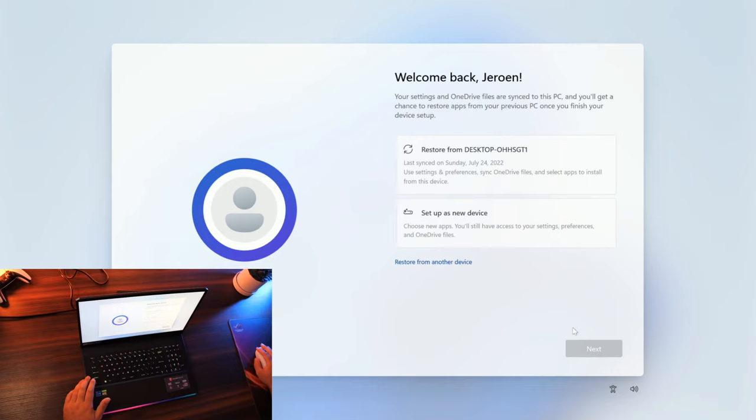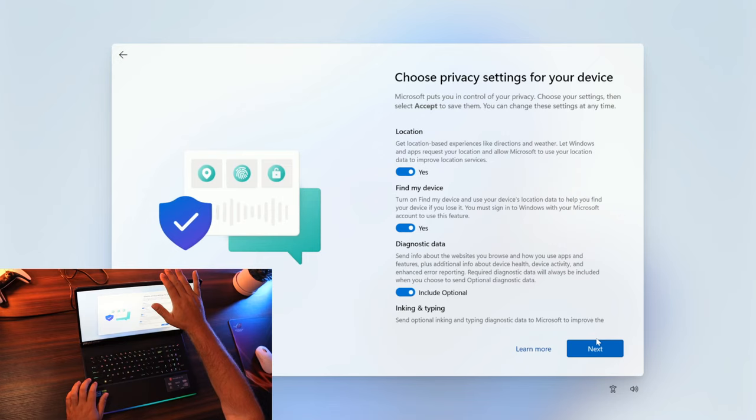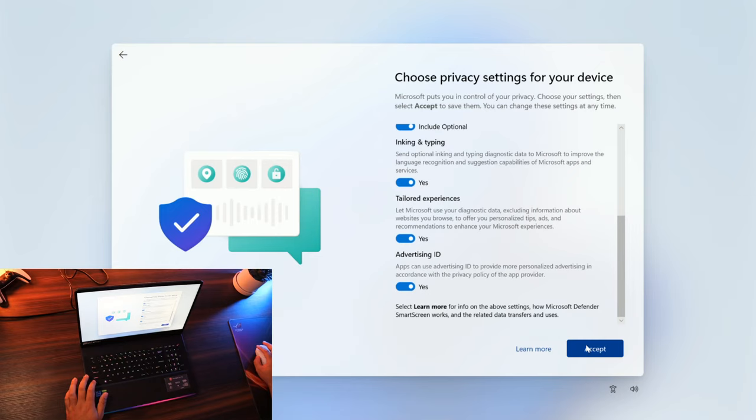Upgrading to 12th gen from a 10th gen, is it worth a shot? No, I don't think it's that much worth it. I don't think you should upgrade just for the CPU. Maybe for the GPU, but not for the CPU. That extra 5 to 10%.